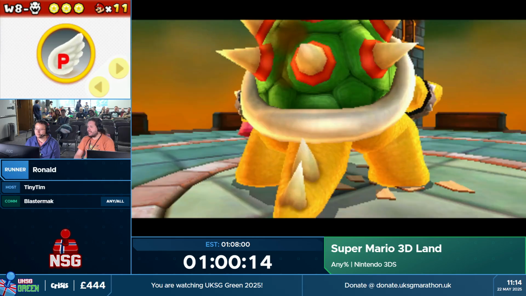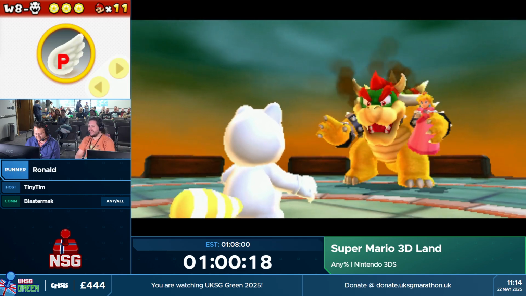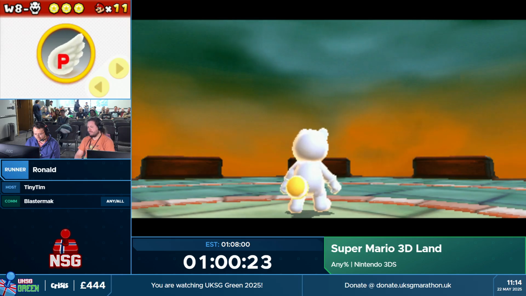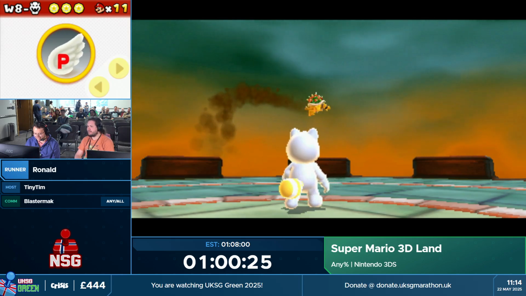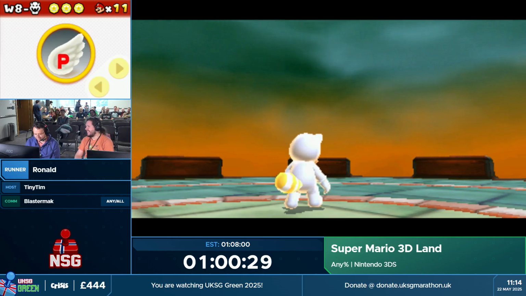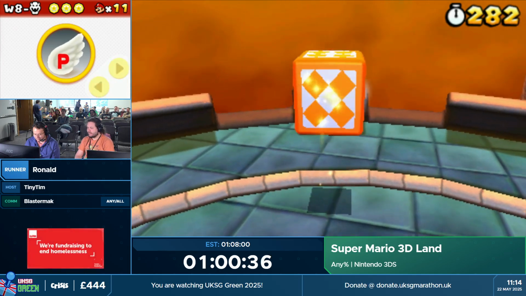Oh, I almost forgot. Why my name? Thank you. Why was he surprised? Like, what did he think would happen? Oh no! Come back here. Bowser can fly now? I guess. Don't ask me why. I don't know. All right.